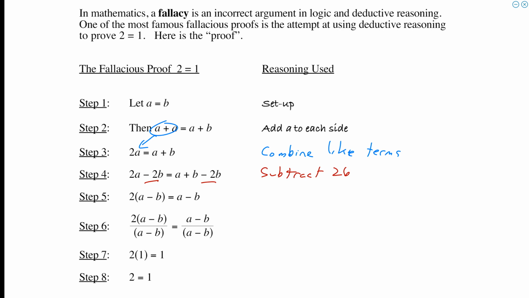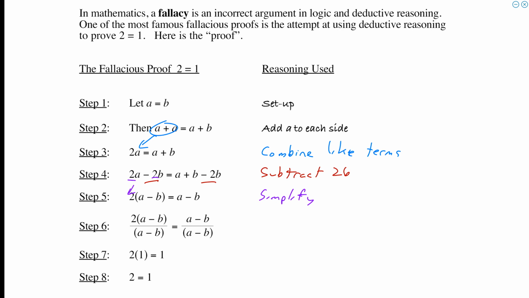Okay, now I'm going to say 2A minus 2B. I can factor out a 2 from both of those. So this I'm just simplifying. On this case we factored that out and we were left with A minus B. On this side, A plus B minus 2B. B minus 2B, that's just negative 1B. Okay, so A minus B, yeah, that's good. Reasonable, pretty simplified. Now, we have another interesting thing.